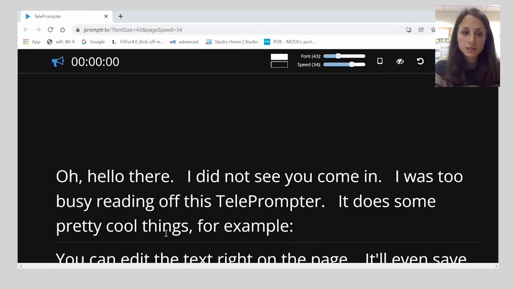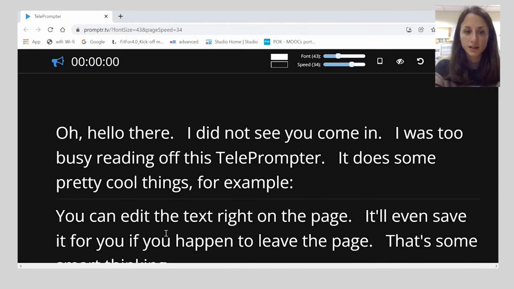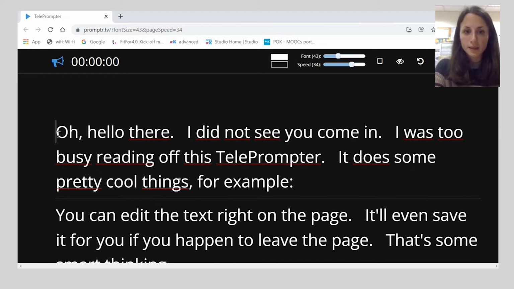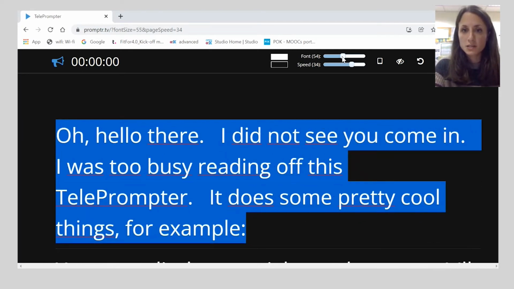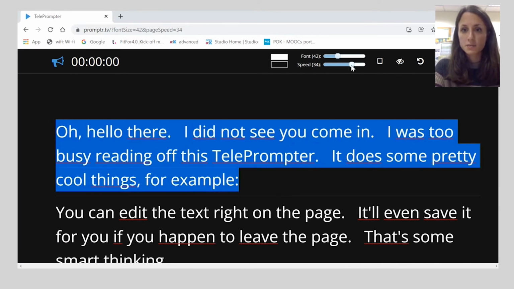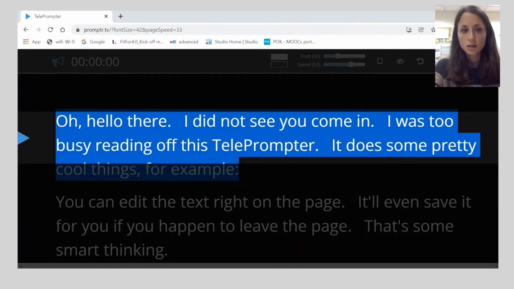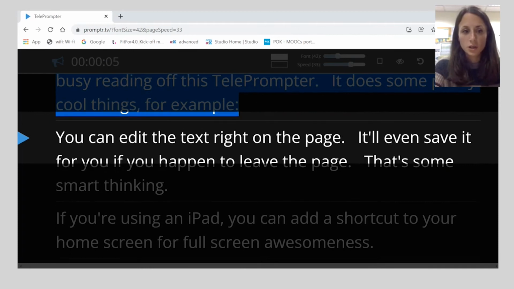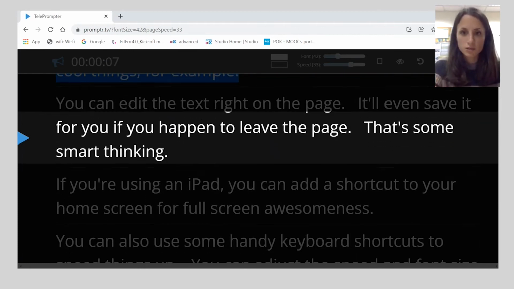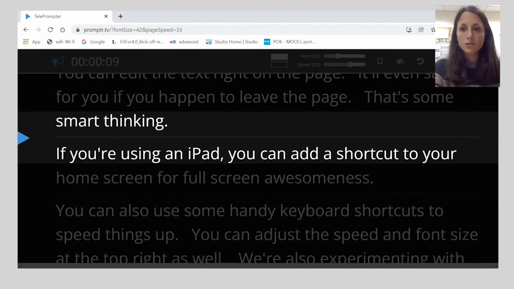This is a website where you can copy and paste directly inside here your storyboard, your speech, and you can set the font, how big or small it is, and the speed. And then if you start play, it goes on, and you can read while you're actually recording yourself.